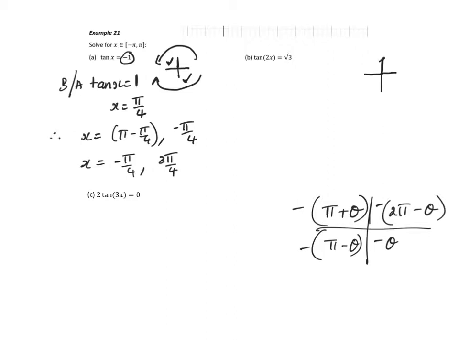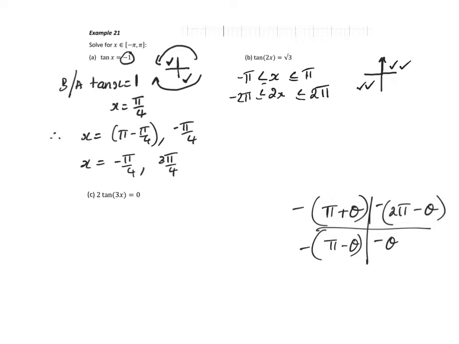Now, this time we have 2x, which means that we knew before that x was between minus pi and pi, and it was including both of them. So now 2x is between minus 2 pi and 2 pi. Don't forget to change that domain. So if we're going to go all the way around in one direction, and if we go the other direction, we're going to have ones going in the same spot but going backwards.